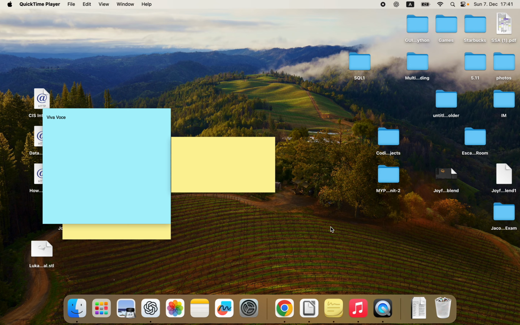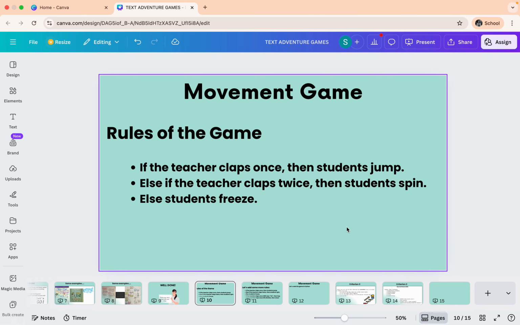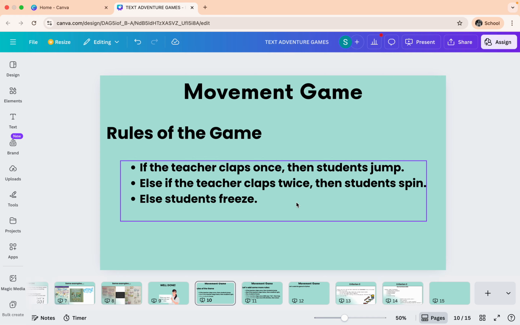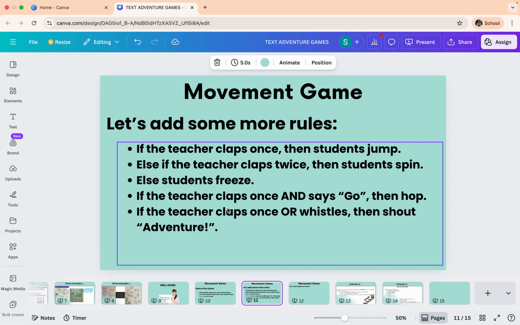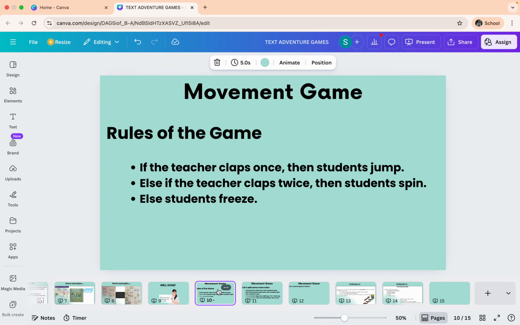Okay, so let's start with some coding. We just recently finished this game in our lesson. It's the movement game that you just played with me, and we added some new rules as well after playing this game. I want to now guide you through some Python code, and we will see how we can actually code this game in Python.